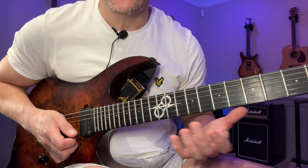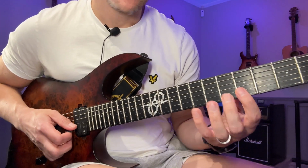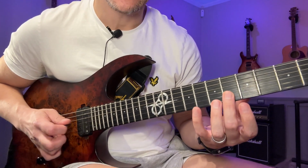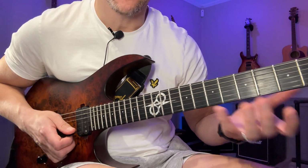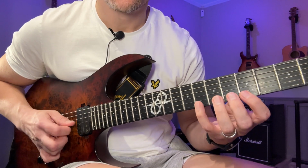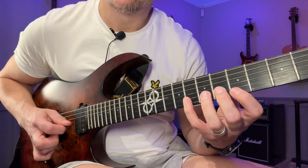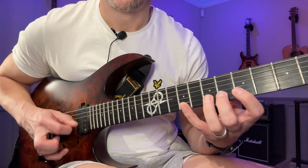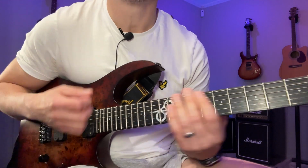And then we have the Paul Gilbert sequence, which if we do it in this position again, it's just going to be 5, 6, 8 on the B string, and then we got 5 on the high E string, and we're going to go. The whole point here is focusing on the string crossing. Again, alternate picking, starting with a downstroke.